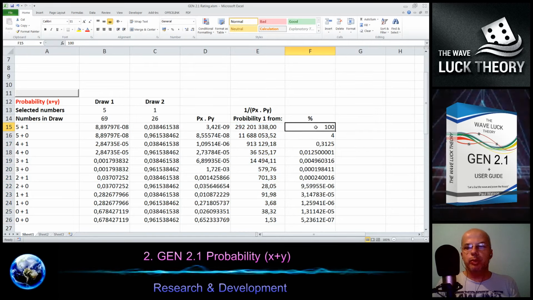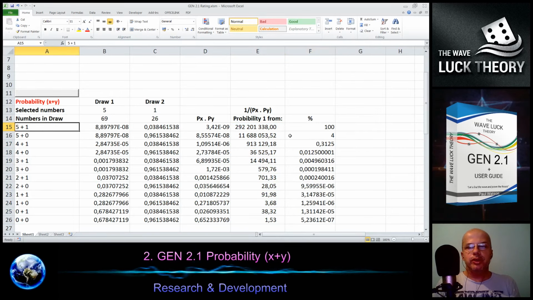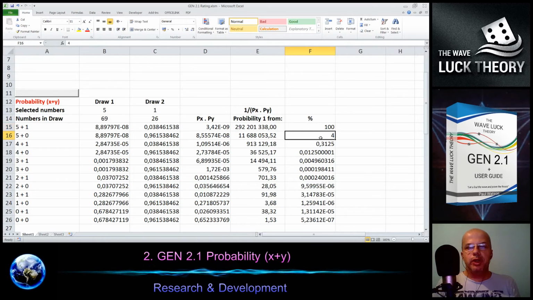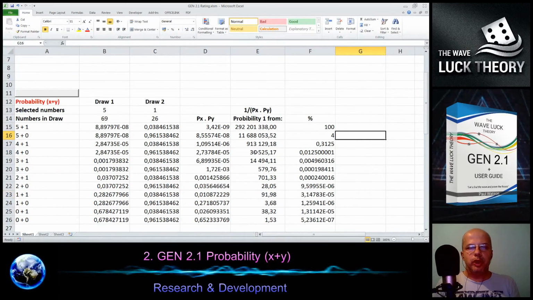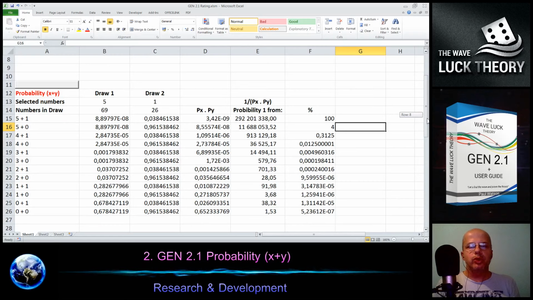And here you can see also the percentage. So to have all the matches is 100%, but to have 5 matches without the 1, it's only 4%. So it is just a small part or small value compared with the maximum you can reach, and you can see really how different it is, and the others are less than 1%. So this is also something different, and I'm looking forward to use it and to see how the waves will look like. I'm really curious about that.